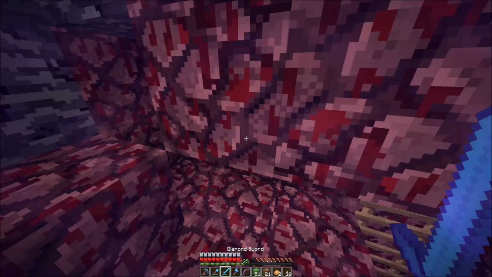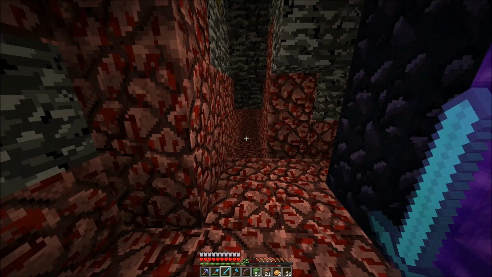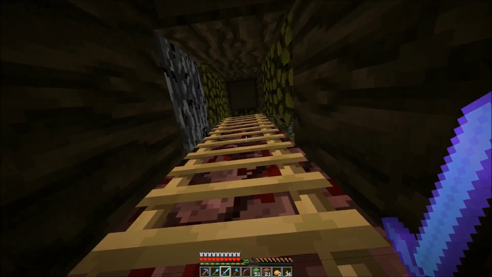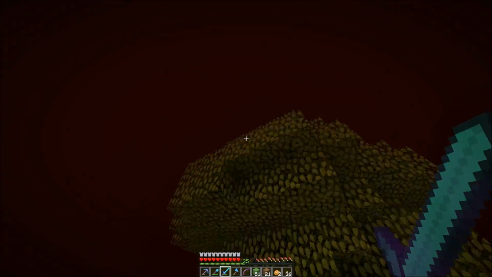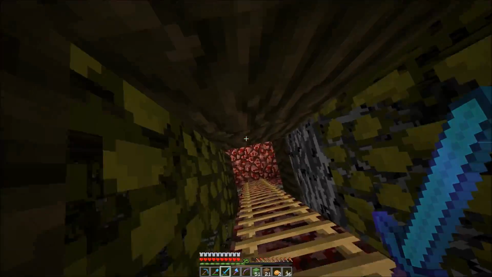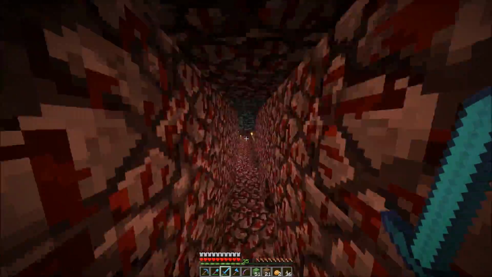I have found the ocean monument, or whatever you call it. I think the ocean monument is this way, and this way is to go up the Nether. Where is the ghast? As you can see, dark oak wood does the trick really well. And yeah, let's go to the end farm.